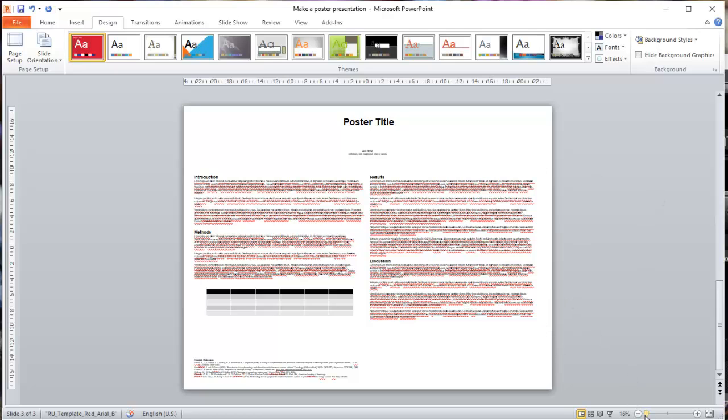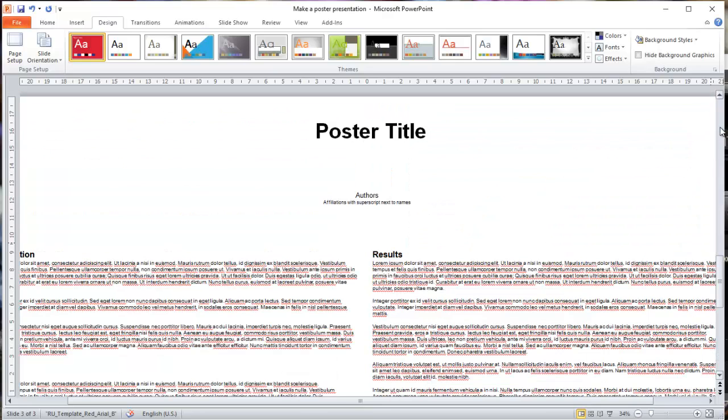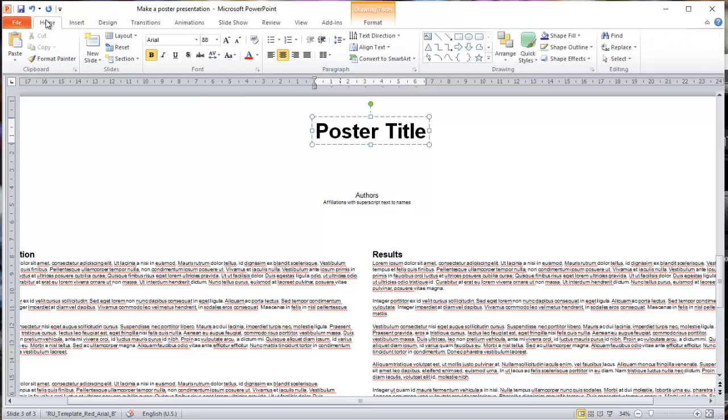So I'm going to zoom in, hopefully not get too crazy here with our zooming, and let's go through the different components that are here on my slide. Up tippy top, poster title. If I come on over here to Home, this is right now Arial 88 point. Whether you care for serif or sans serif fonts, up to you. Again, if your school has a format, you're going to have to use their format. But if not, be creative. But it's got to be readable. With 88 point, this is pretty large, and you can make it larger or smaller as you need. And you can add color and graphics behind it.